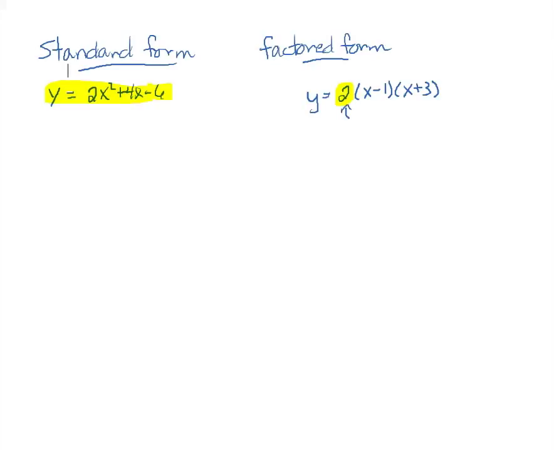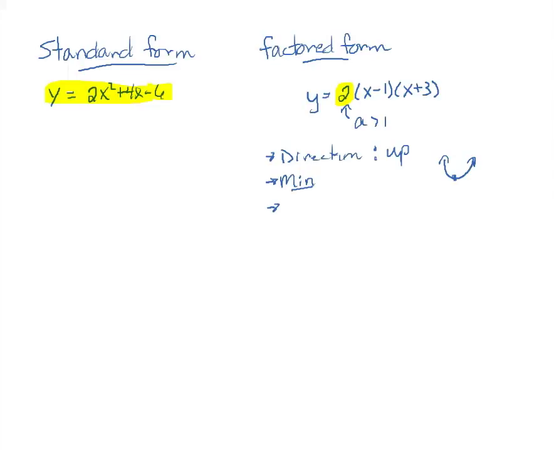Your A value here is bigger than 1. So this is your A value, and in this case it's bigger than 1. So for the direction, it's a positive value, so the graph has to point up. In terms of having a max or a min, this graph would have a minimum. Because it's positive, the graph will open up and you would have a minimum point. Vertex will be here, the curve is on the bottom. So we have direction, we have minimum.